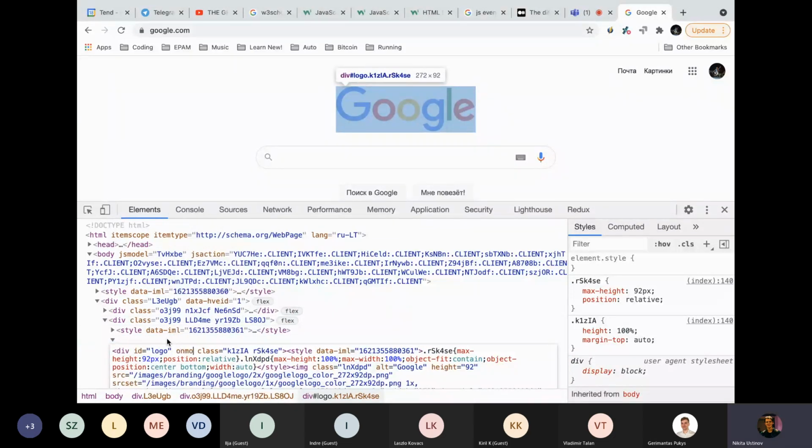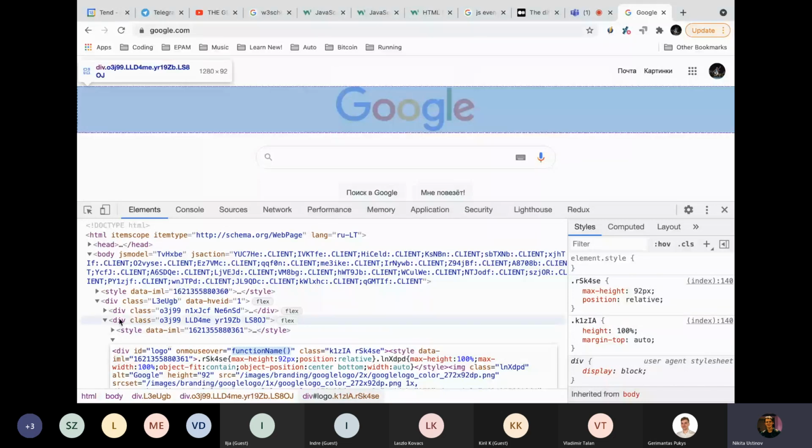The second detail: you write the function name like this. So basically you run the function. It's the code running the function.